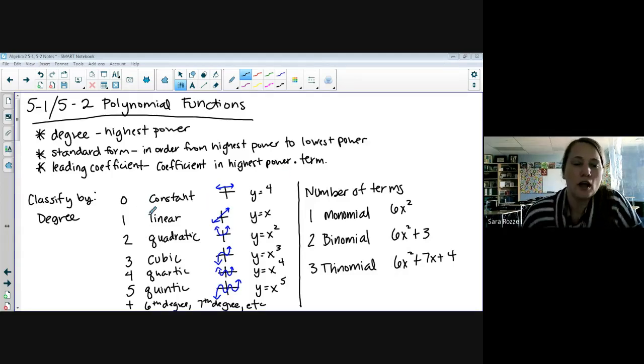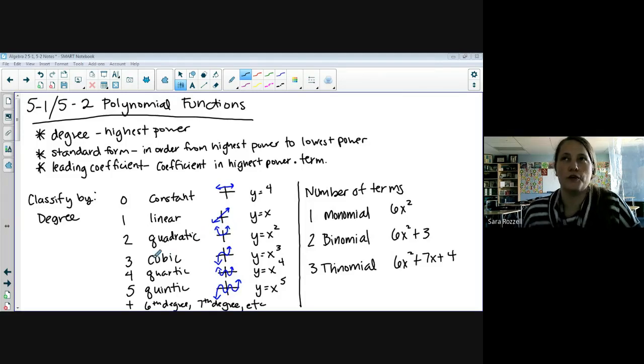Okay? All right. Every single polynomial can be classified by its degree and also by the number of terms. So by the highest power and how many terms there are. If their degree is 0, that's a constant. Your graph just goes straight across. It's like y equals a number. There's no variable at all. There's no x in the problem. It's just a number. That's called a constant. First power is linear, straight line, x to the first. Second power is quadratic. Looks like a parabola.